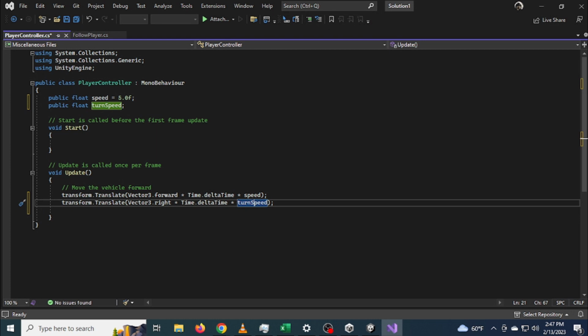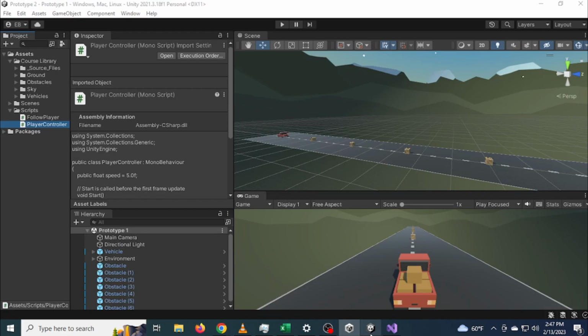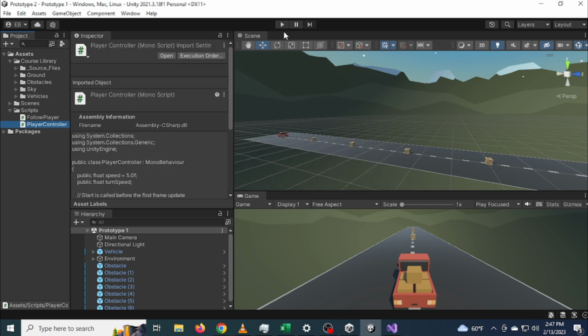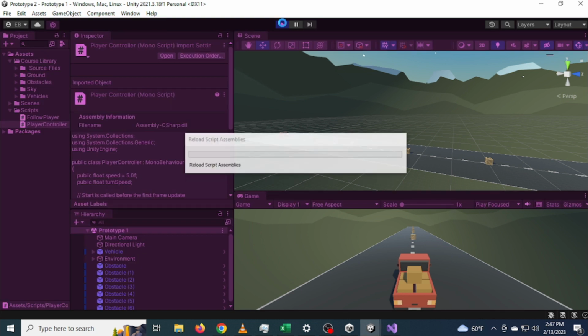Okay. Save. Everything looks right. Alright. Go back to Unity. Oh wow, this is actually alright. Let's do the test.